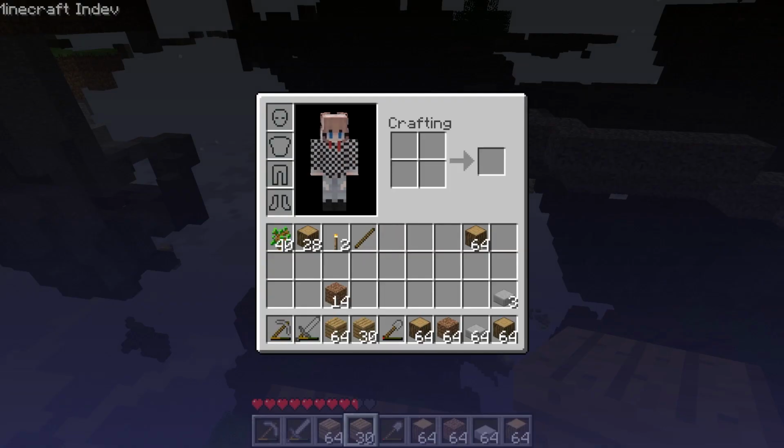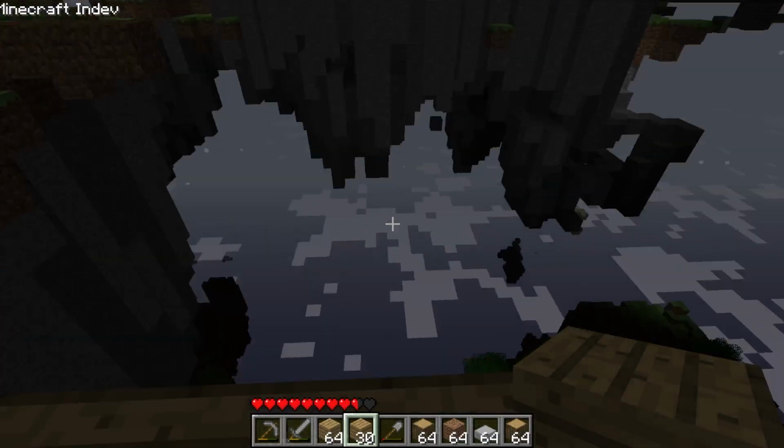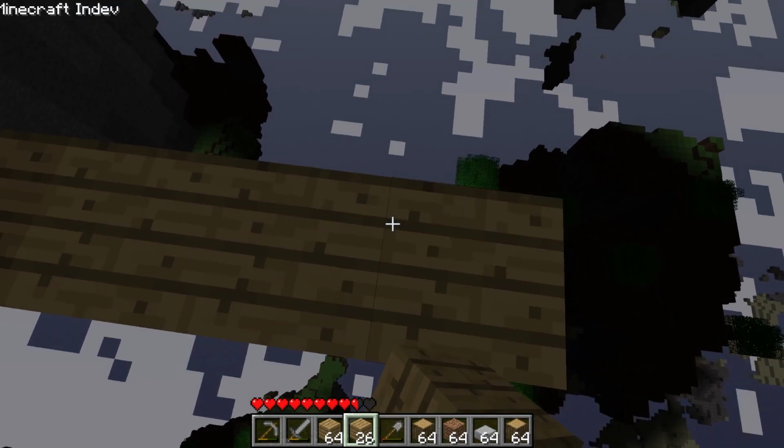I wish there was third person. I know there's not third person. The only way I can see myself is through here. But if there was, it would just be so much easier. Finally gonna be able to just stand on one of these gravel clouds. Oh, you can actually do it from a little bit closer than I thought.